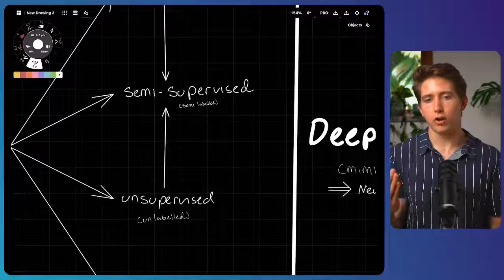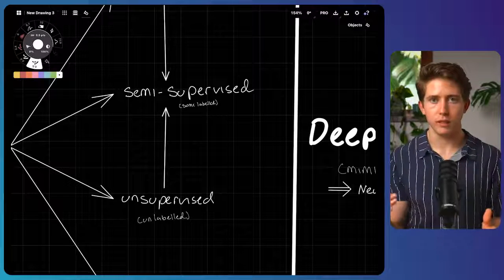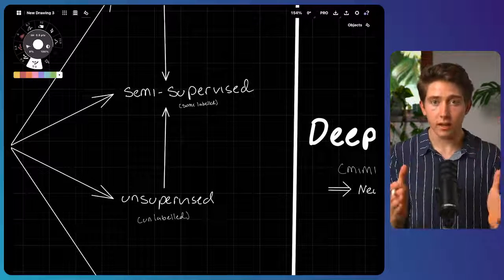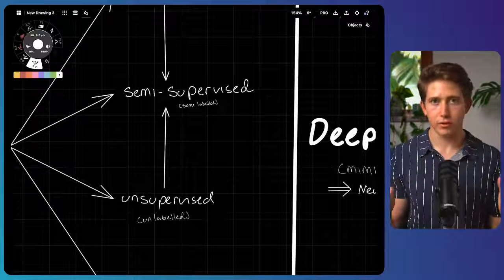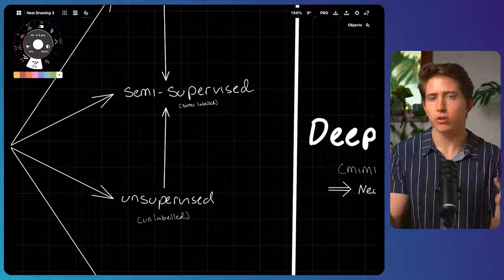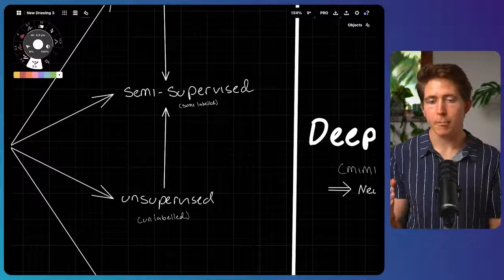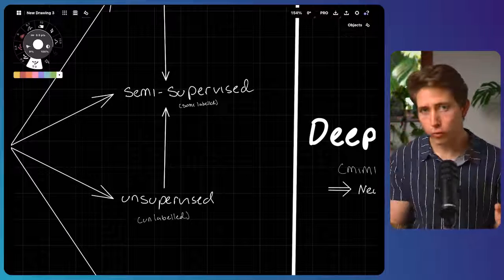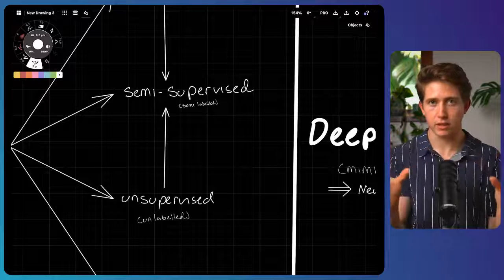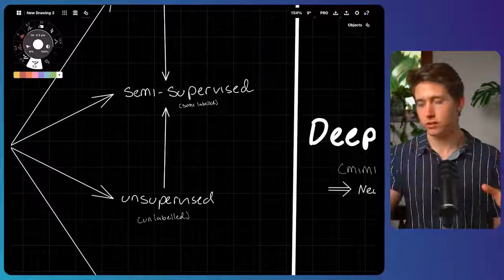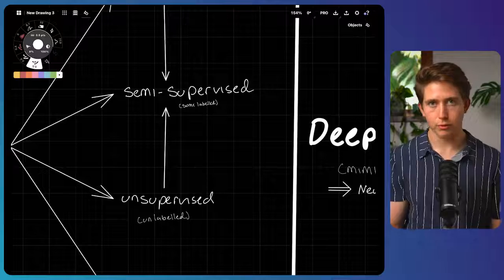However, this AI can also learn without the supervision of a human. You can just feed it data that has no labels, just random photos of apples and oranges, but it has no clue what is an apple and what is an orange, because no one's labeled it. And then it can actually learn its own patterns from this information. And then you can use these patterns to do various things. And so it's completely unsupervised.